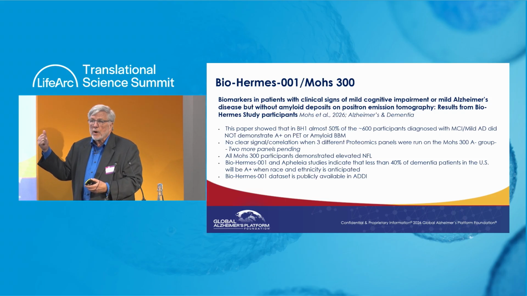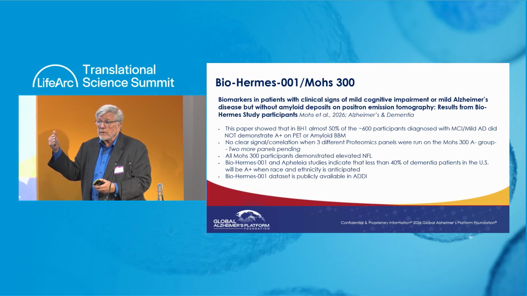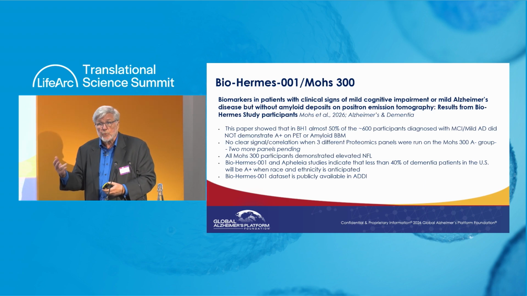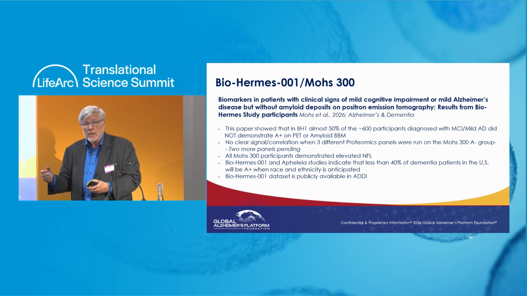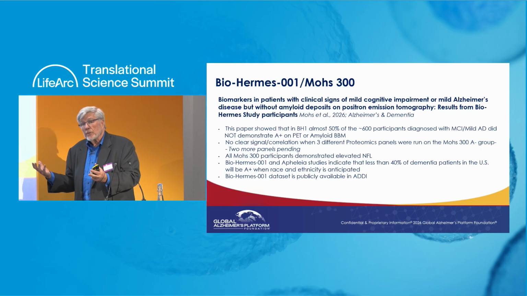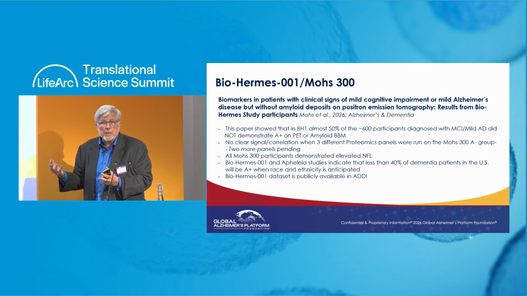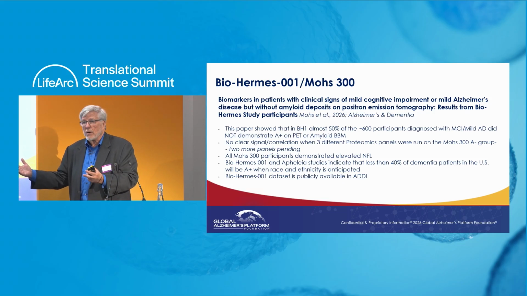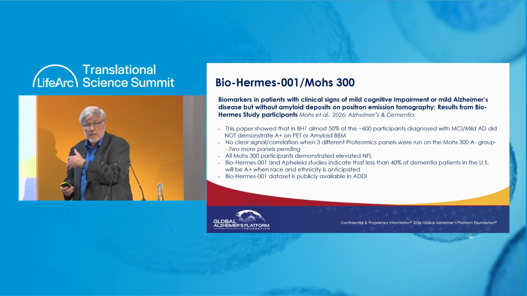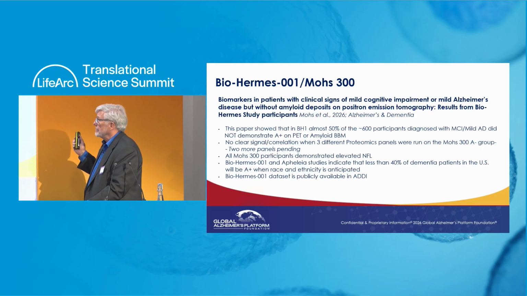dementia positives were actually going to be about, in the Caucasian community, 50 to 60% amyloid positive. Then when you added our American Latino community, it was 35 to 40% amyloid positive. When you added the African American community, it was between 30 and 40% amyloid positive. So when you weight by incidence by race and ethnicity in the United States, there's only about 40% of the dementia cases that are actually ATN Alzheimer's. The rest are something else. And we all have to dig in and find out what that 60%, not 30%, really represents.